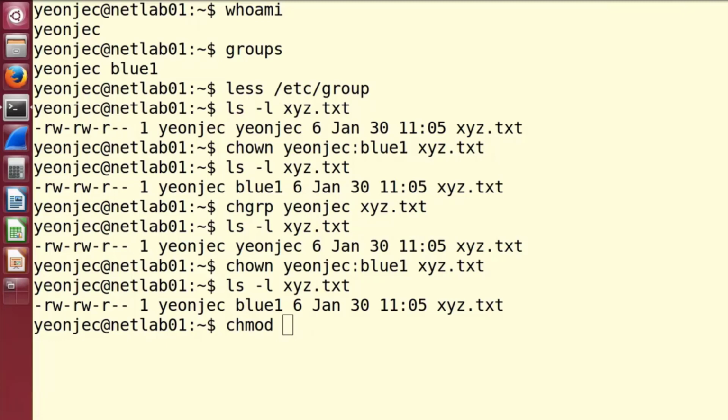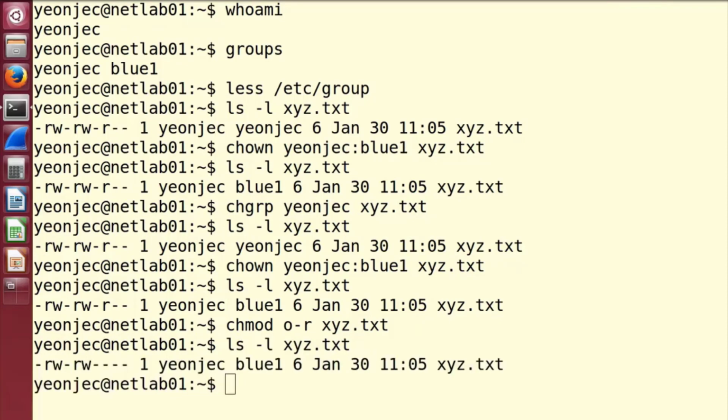Our current file, the others can read the file. Let's change the permissions so others cannot read. o, subtract or revoke the permission to read that file. So the syntax here is specify the set of users, and then either plus or minus, usually. Plus gives the permission, minus revokes the permission, and then what permission? In this case, read. The r's gone. I subtracted the r, meaning other people can no longer read this file.